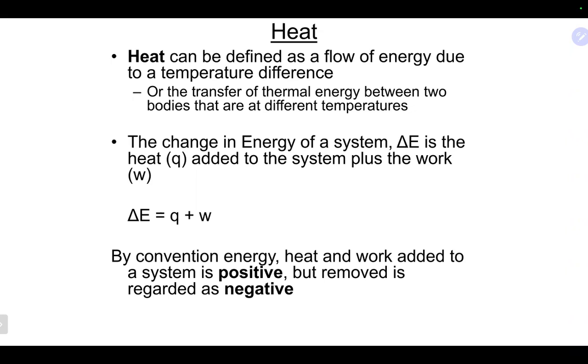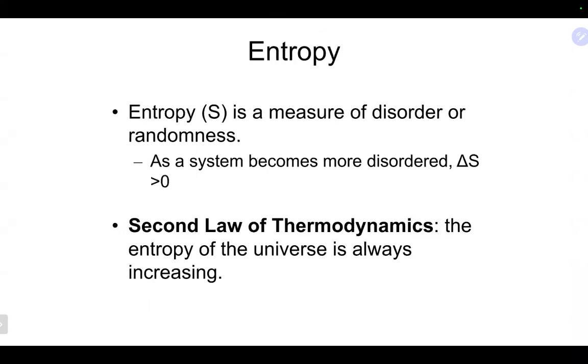Another important thermodynamic property is one that's known as entropy. Entropy is abbreviated with a delta S. Entropy is the amount of disorder and craziness there is in the universe. And the more disorder and randomness that you have, the higher the entropy is. That's the second law of thermodynamics, basically.